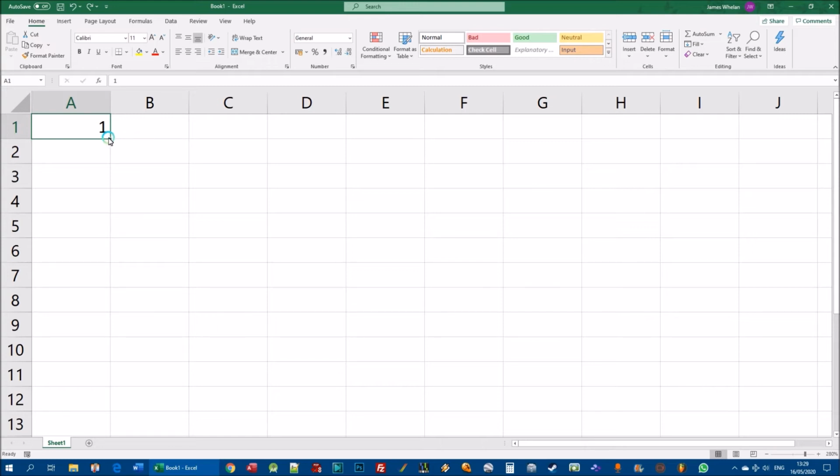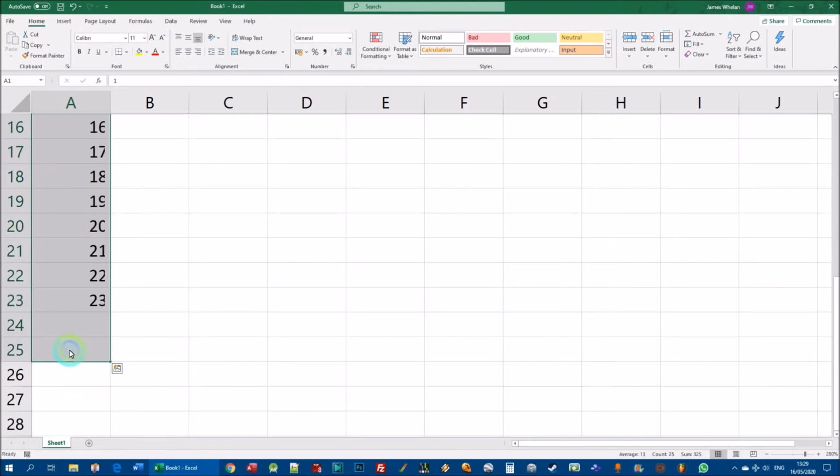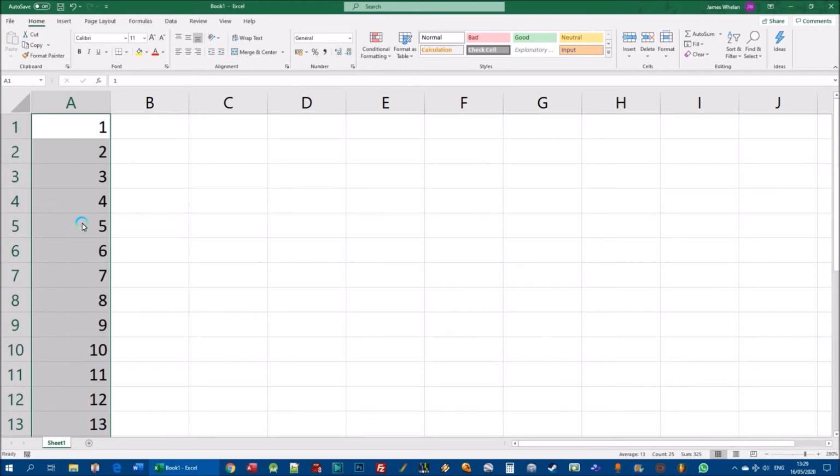Then hover your mouse over and you'll see there's a little plus sign beside the autofill tool, with the autofill tool crosshair looking like a plus sign itself. You're probably not seeing it on my screen because of the screen capturing software, but you will see it on your own screen. So when you hold down the control key, that symbolizes that the autofill will now increment as you go down. So I'm going to left click again, drag down as far as cell A25, and this time I will get 1, 2, 3, 4, and so on down to 25. So that's very, very useful.